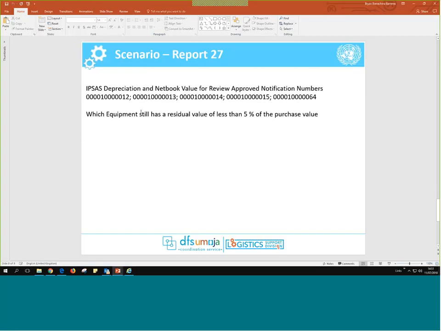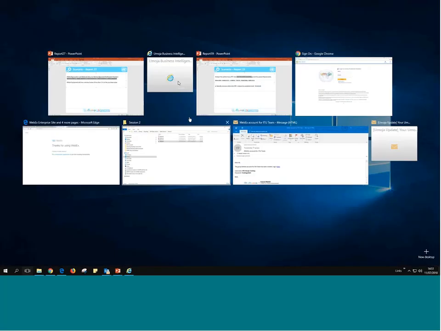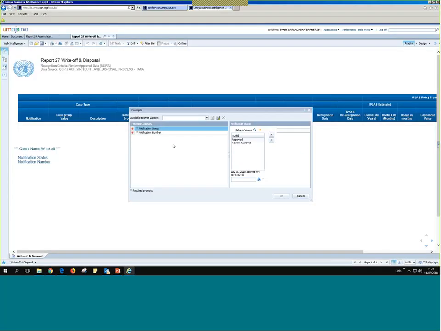So if you go back to the scenario, I think you will have a couple of notification numbers. I did it for the sake of the scenario. For the review and approve, I choose to select only the review and approve. And then we refresh the value to have the notification.